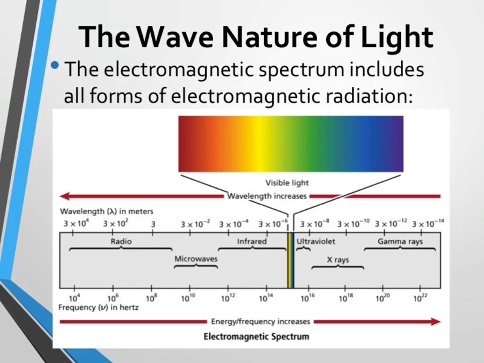All right. So you should have seen this a couple years ago in 8th grade. The electromagnetic spectrum includes everything. You have radio waves, microwaves, infrared. Once you get from infrared, you go to visible light. That's white light, and that's spread into what we see, the rainbow. So infrared, then red light that we can see. Then we go all the way to violet light. That's the last one that we can see. And then it goes down to ultraviolet. And then you have X-rays, gamma rays, and all that stuff.